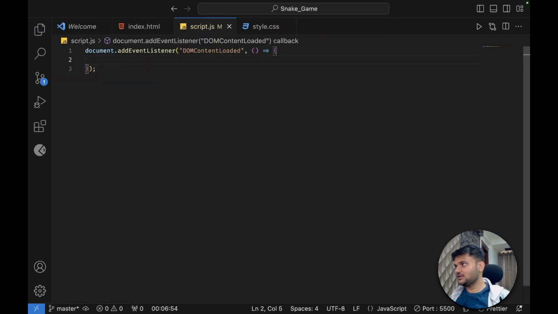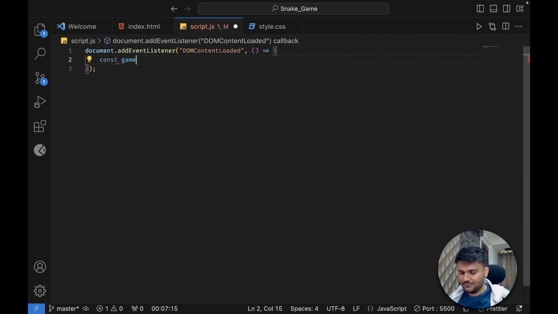So first thing first, we need to have some variables so that we can actually manage the whole game. Let's say we need to have a global snake kind of a thing, because that will be controlled everywhere. We need just one snake. There will be a food variable that we can keep, because that will be just randomly moving here and there. There will be this game area. There will be a score variable. All of these, let's say, kind of like global variables we need.